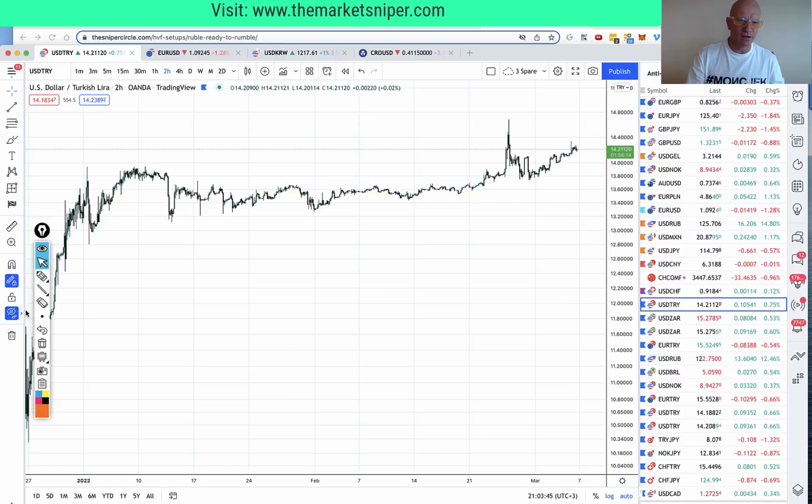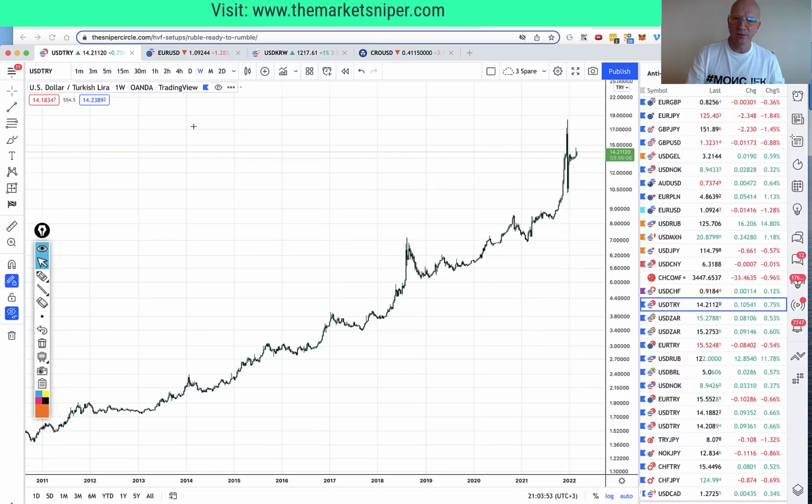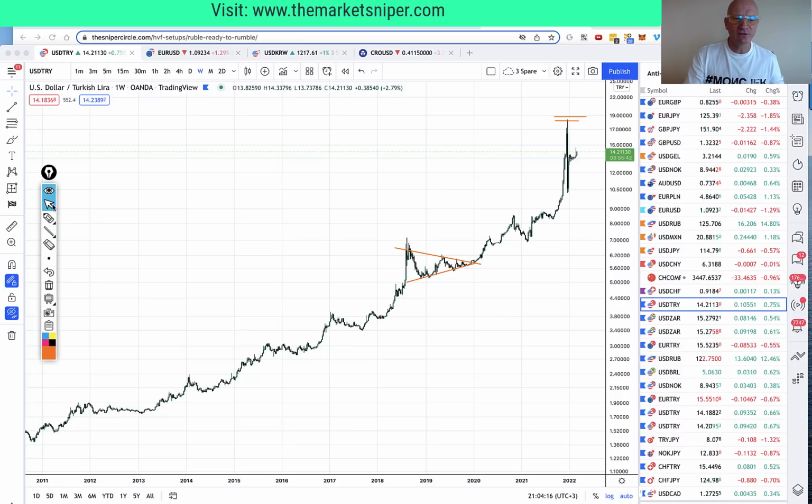Let's take the eye off there. On the bigger time frame on the TRY, daily and weekly. Boy, oh boy, has this been a gift that kept on giving. Non-stop bull trend with upside setups along the way. We can write a book about the number of setups this one has given with a blow-off event into 19. When I first started watching this in 2013, it was at 1.3 to the dollar. You actually almost hit 19 there and are trading 14 since 2013. It feels like yesterday. It is actually quite a few years ago, in fairness.